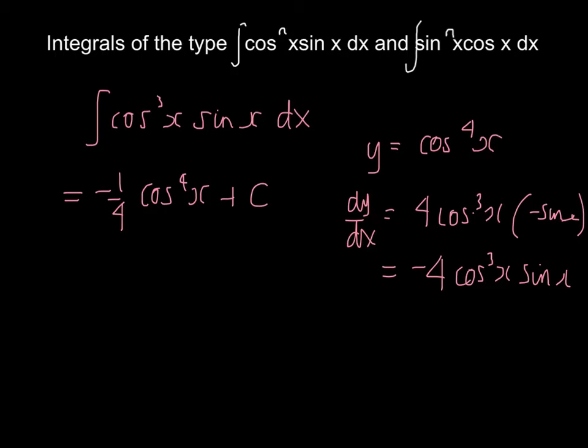If you needed a reminder of the chain rule here, think of this as, say, y equals u to the 4, where u is cos x, and then find your dy by du and du by dx. That should help you if you're a bit rusty on the chain rule.